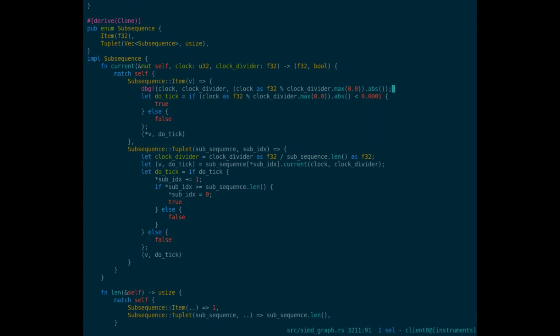But I think this is an example of why that's hard. Because now I need to trigger on a fraction of the outer clock. And I just can't. That just doesn't work.